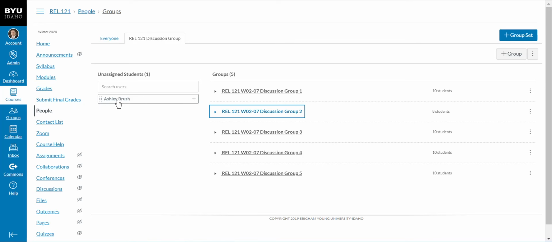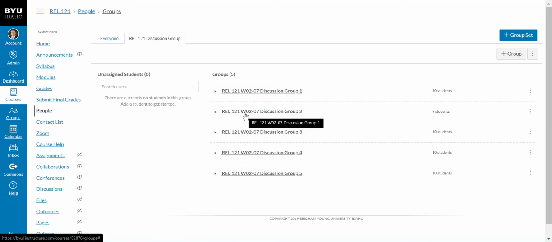That's what you've got to do. And so what you'll do is you'll have to come in here manually at that point, add Ashley to one of those groups, and you would usually choose the group with the least amount of students in it. And you would also have to do that multiple times as you have students add. Sometimes you don't know that they've added your course, so you have to come here and check it periodically.